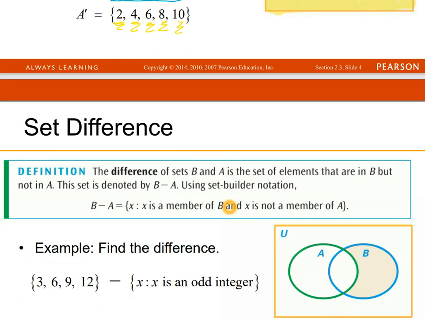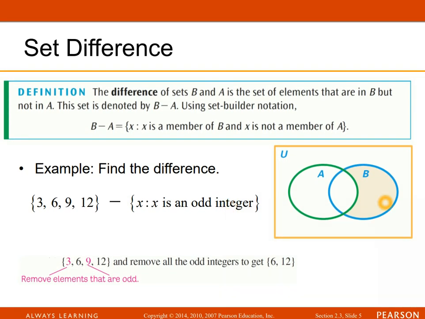Okay, so next is the set operation of difference. A difference in math means the answer to a subtraction problem. But what you're going to do is take a set and remove things from it, which is a difference. You're subtracting them. So if they say B minus A, that means they want you to go to circle B and remove anything that is in circle B that is also part of circle A.